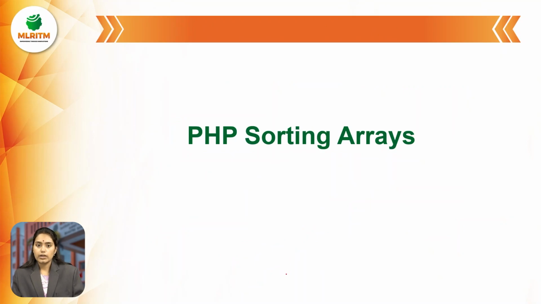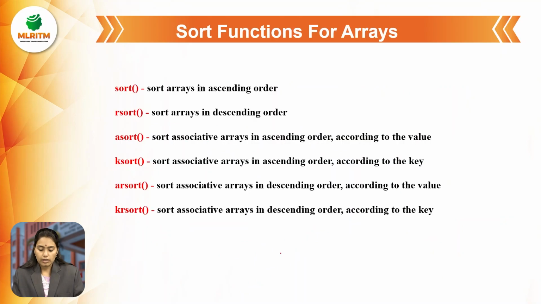Next, what is sorting an array? PHP sorting arrays. Sorting array functions are nothing but functions which can sort different variables or different names of different things. We need sorting arrays to divide them into different groups of items. So the first one is sort. What is the sort function? It sorts in ascending order. Next, what is rsort? Rsort is nothing but it sorts the list of items in descending order.